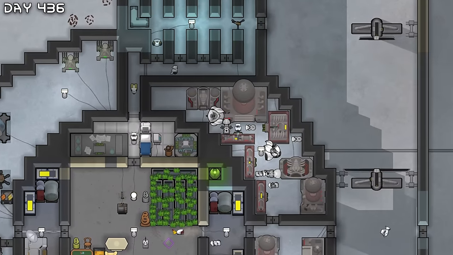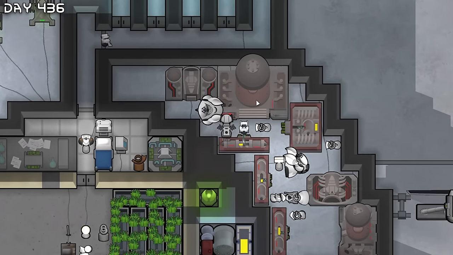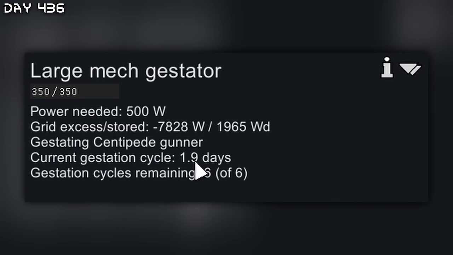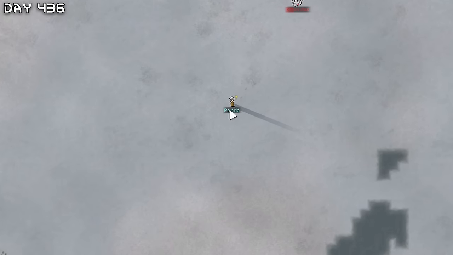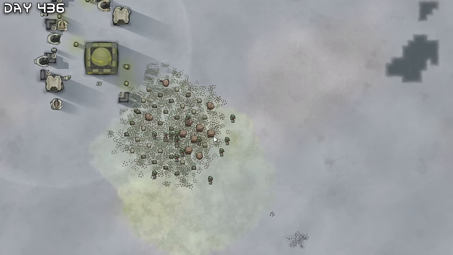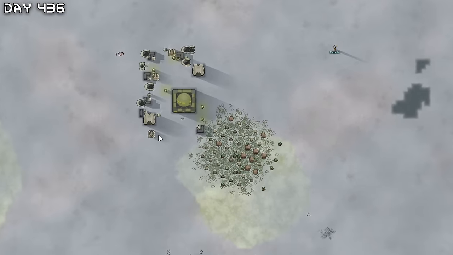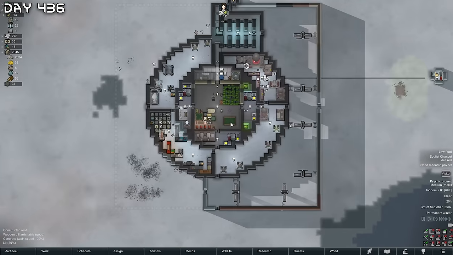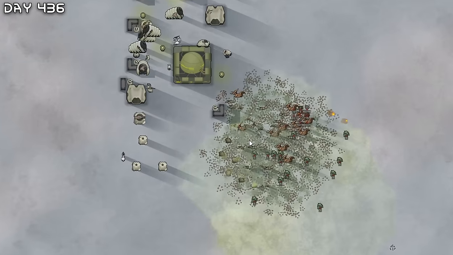The centipede gunner is coming. There it is. Centipede gunner. It's going to take, oh no, 6 times 2 days. 12. Oh no. A visitor. That visitor is going to get mauled and demolished. I already know what's going to happen. Stay the hell indoors and let's do this. Mechanoids have woken up.